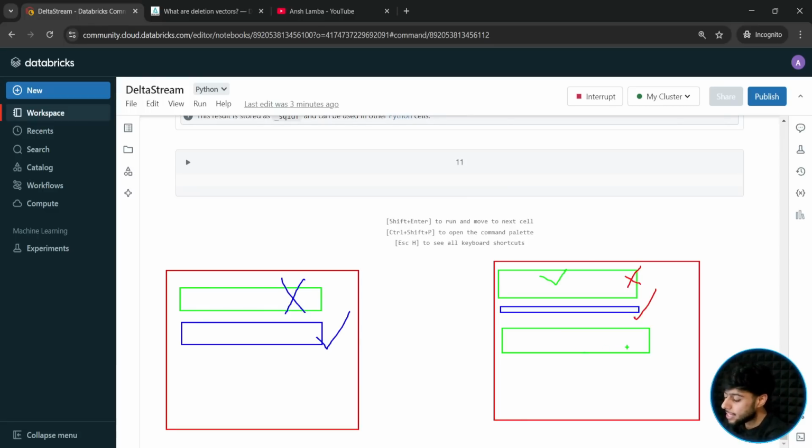Along with this partition information, we will also have something called a deletion vector in which it will mark that particular record as changed. So whenever the Delta log is reading the data, it will not read the changed record. This is called soft deletion in deletion vectors. So this way you do not need to rewrite the partition, and you are saving a lot of cost.